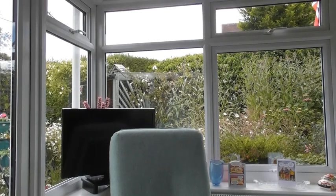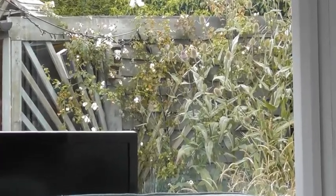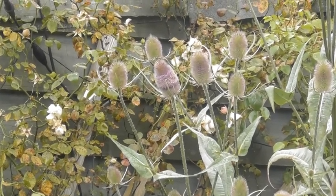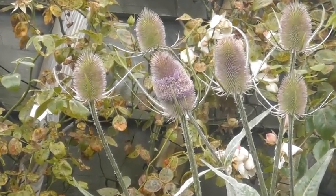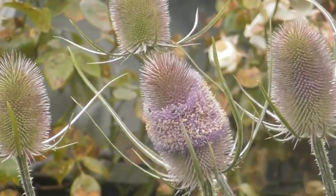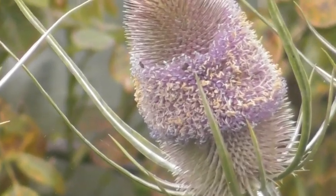Let's just see how good this zoom is. 19 times zoom, 24 times, 27 times, 35 times, 44 times. Bear in mind this is also through glass. 49 times, 62 times, 72, 78, 84.